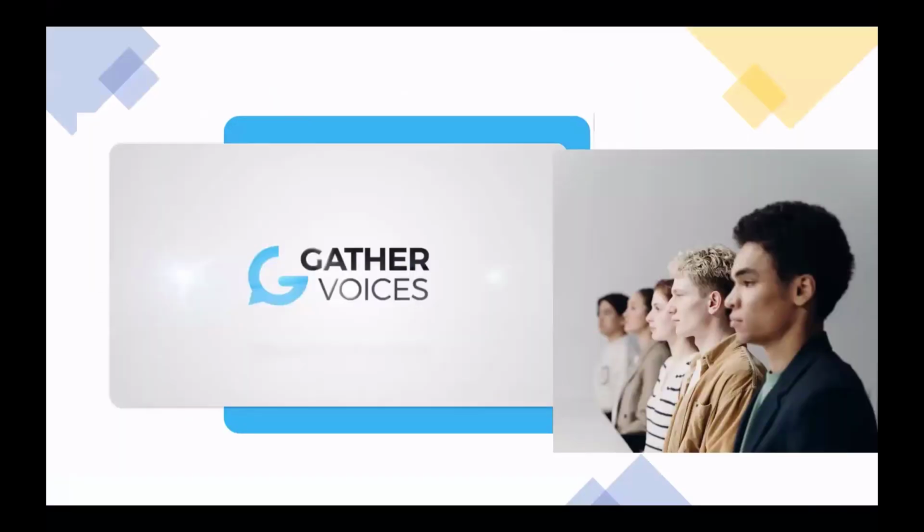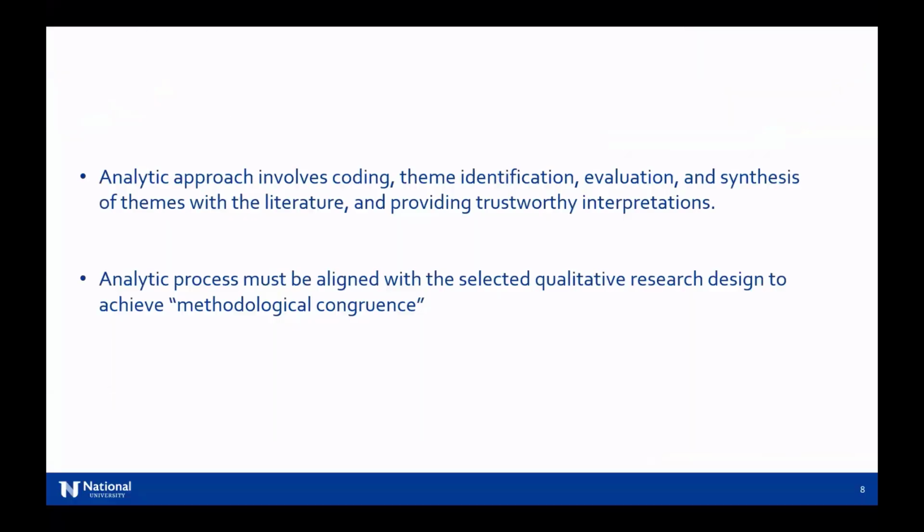We're now going to move more closely into qualitative data analysis and specifically design-specific analysis. As I said a few minutes ago, qualitative data analysis is about gathering individual voices and then using these to determine what the findings of the study are. Now, an analytic approach generally in qualitative research involves coding, theme identification, evaluation of those themes, and then synthesis of the themes with the literature. And we do this to provide trustworthy interpretations.